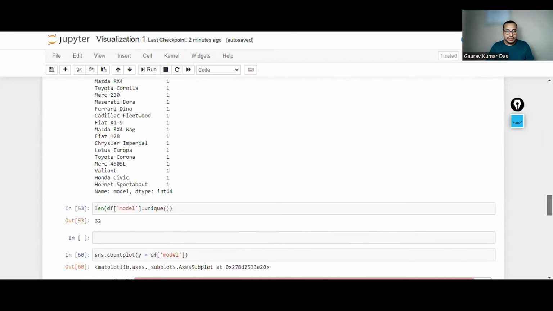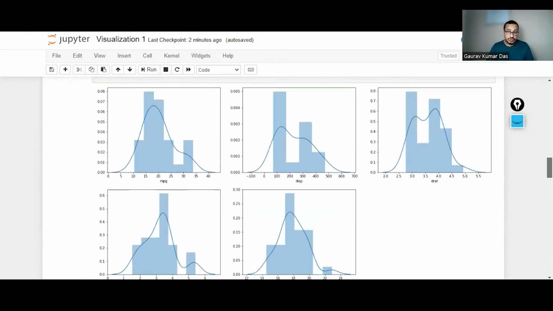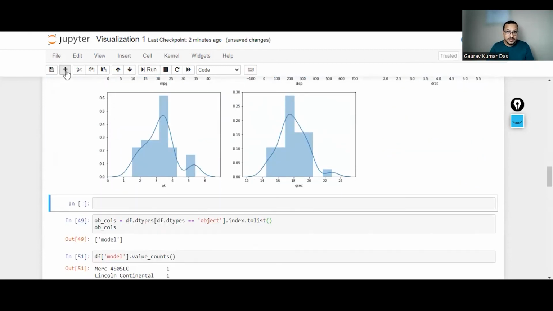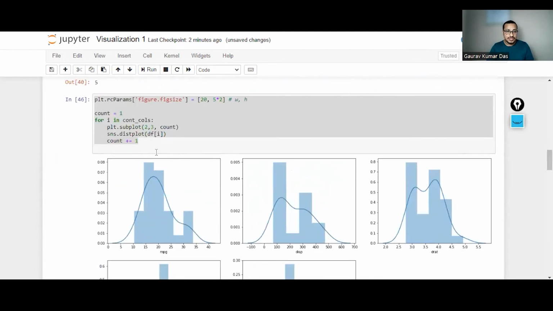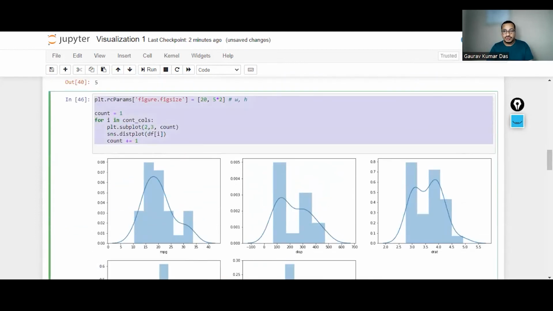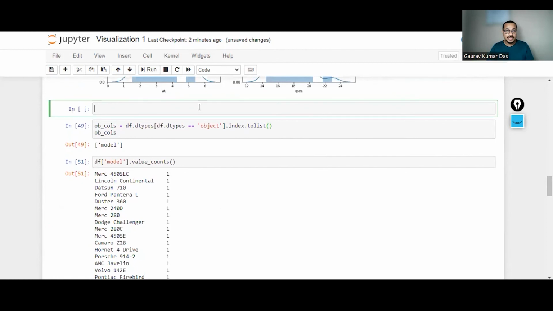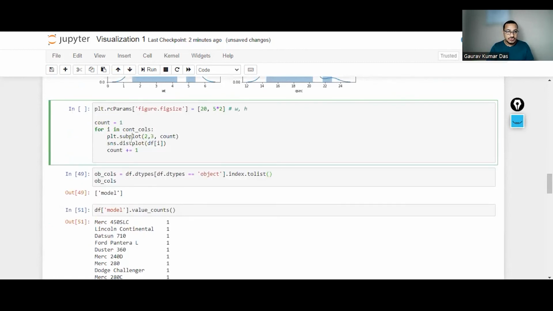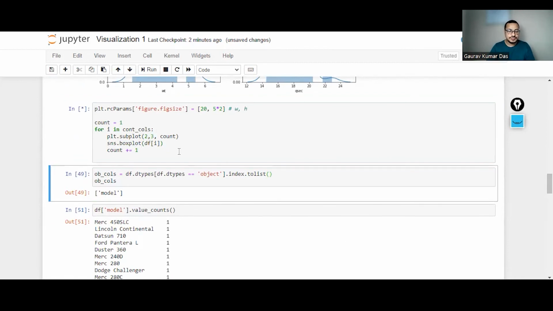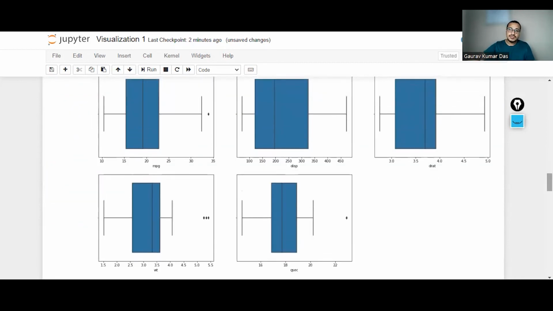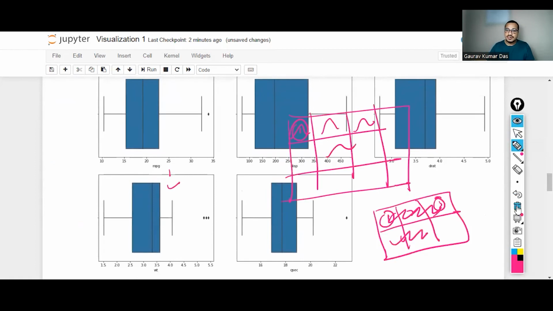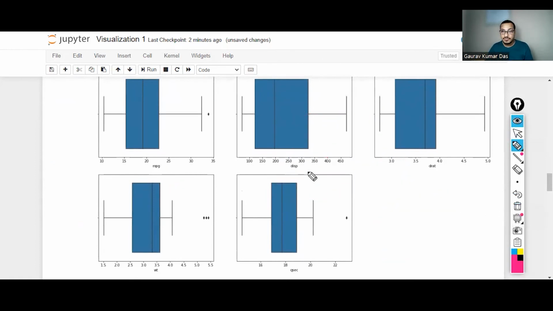There is one more univariate plot which I wanted to show you guys, and that is for continuous distribution. I mentioned box plot. So if I want to plot a box plot for all these columns, I'll simply go here and do sns.boxplot. Rest everything else, I believe, would be the same. Now, what is a box plot here? A box plot shows you the distribution of the data, and we'll come to that later on in statistics.